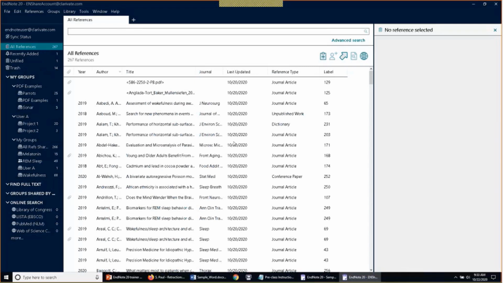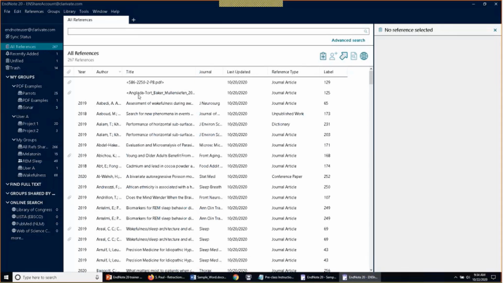I've been given read and write access to this library, which means that I can do almost everything that the sharer can do, except as a read and write sharee, I can't modify the team's sharing list. I can't invite or remove someone from the sharing team. I can't make a functional backup of the shared library. That's something only the sharer should do. And I can't change the name of the shared library. It's always going to show up for me as the sharee with the sharer's email address. So I wanted to point that out.